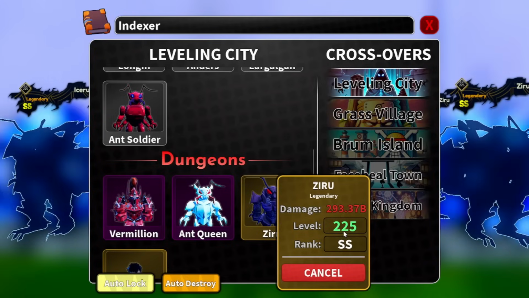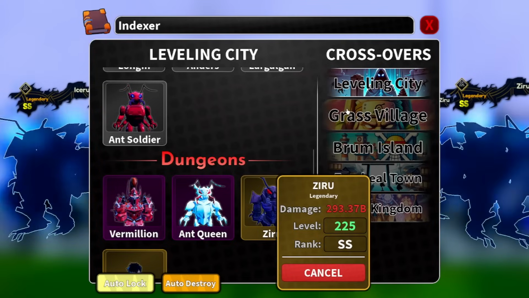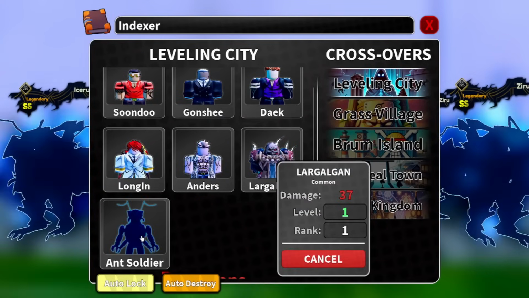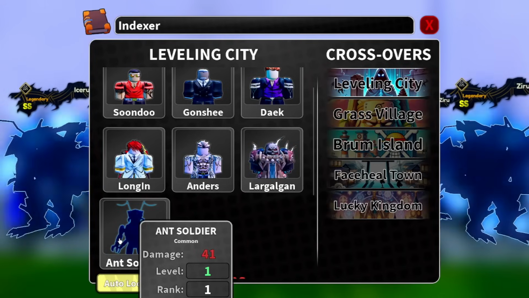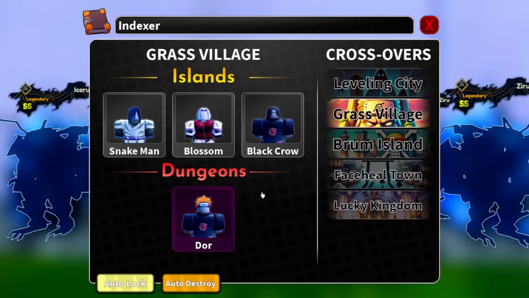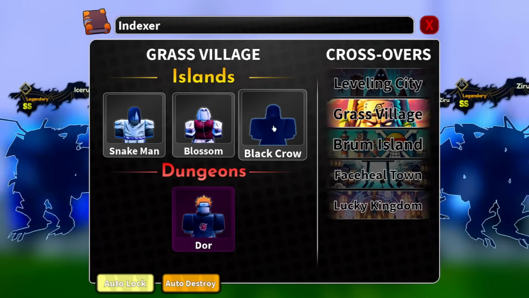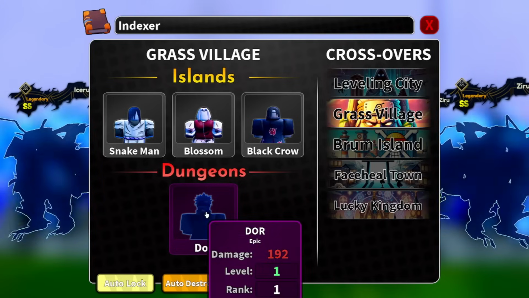Now, do keep in mind, of course, it's very hard to arise an SS character in the raids, but this is really what you should try and do. You're going to want to go from Leveling City, get some Lagralgans at high rank or End soldiers at a really high rank. Get Lagralgans from dungeons, and try and get the End soldier from raids, because that's the only way to get the End soldiers. Go to Grass Village, try and wait for a Grass Village dungeon, go for, to be honest, Black Crow at a high rank, and try and get lucky with getting some high rank doors from Grass Village.